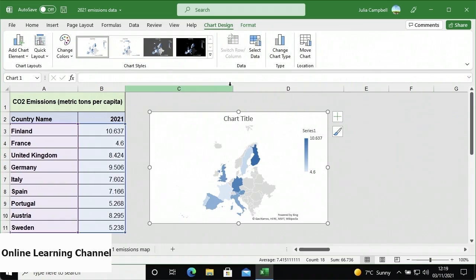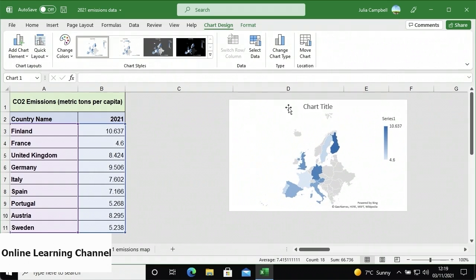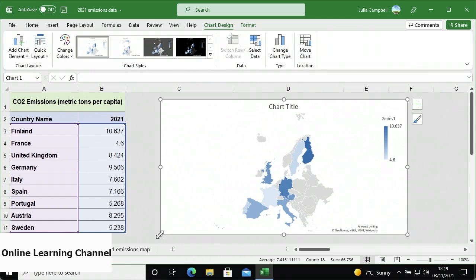You can move and resize the map chart like usual. Click and drag it to the desired location, and increase or decrease its size using the outer perimeter handles. I can also rename the chart by clicking on the chart title element, and I'll rename this title to CO2 emissions. Similarly, you can adjust the legend title to ensure it displays correctly if no series title is correctly specified.